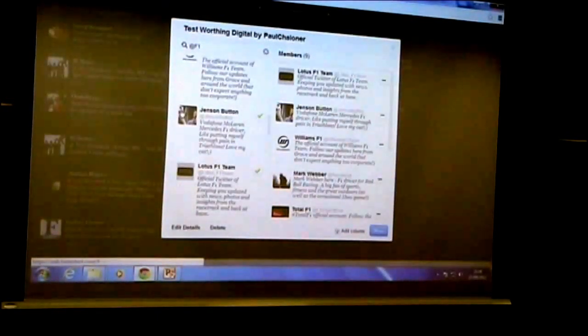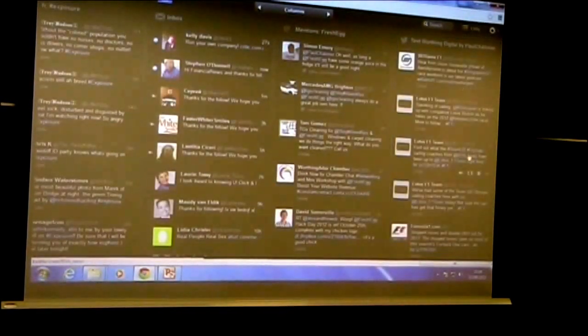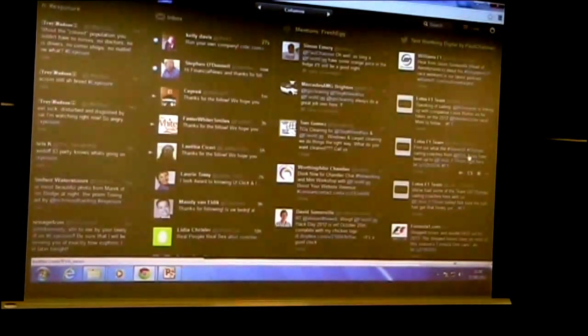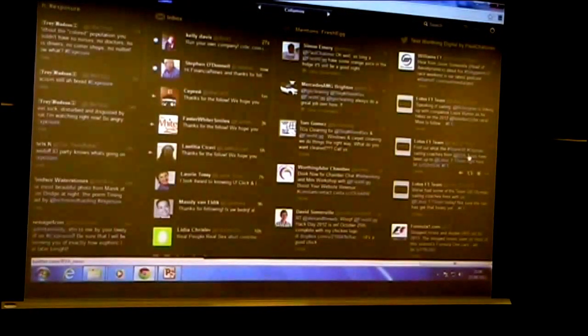Make sure that's ticked at the bottom, add column. You can also add the column later on, I'll show you how to add it manually. And then click done. Brilliant, I've got my column up now, and it's going to live tweet to me. It's been a couple of hours since any of those people have tweeted, but it's given me everything they've done today already. I can review that, I can look through it, I can delete them, I can reply, I can retweet. And for now, forevermore, as long as I've got that column in there, I can get that competitor stuff.